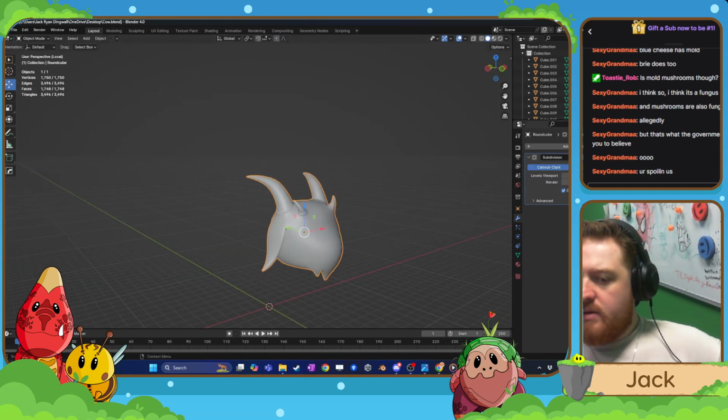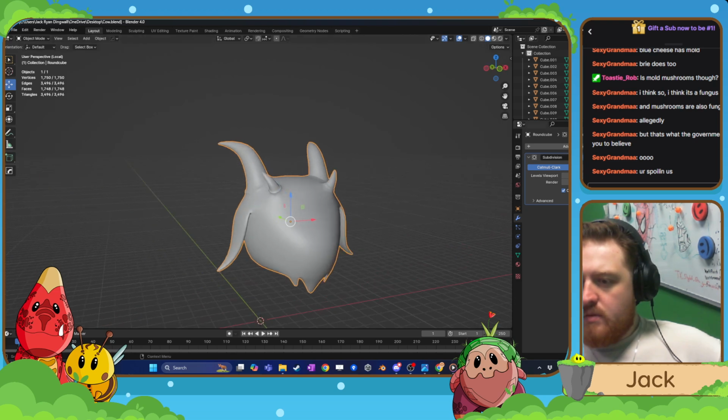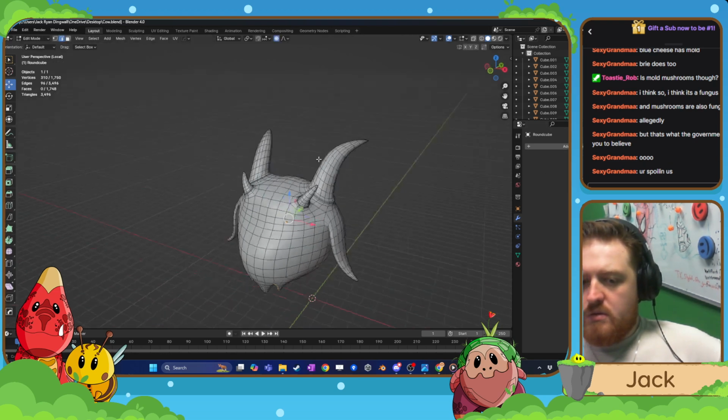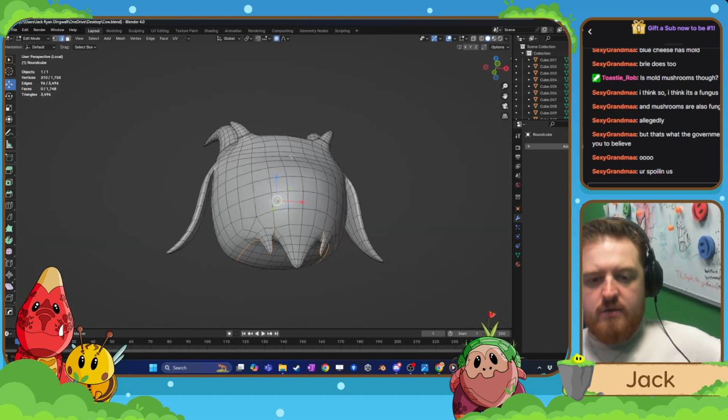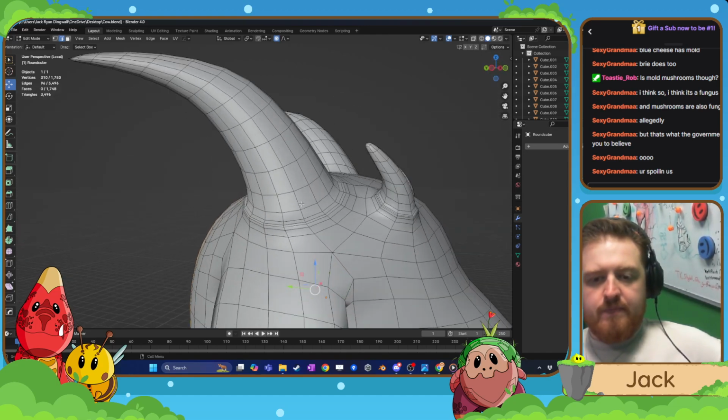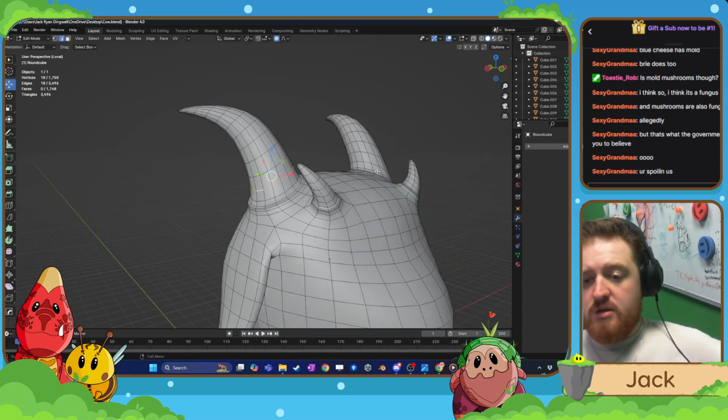Okay, apply the mirror. Apply subdivision. There's more in the head than there is the body. Definitely do some fixing up here. It's just infuriating that I can't keep the mirror on. Actually, to be fair, I could.